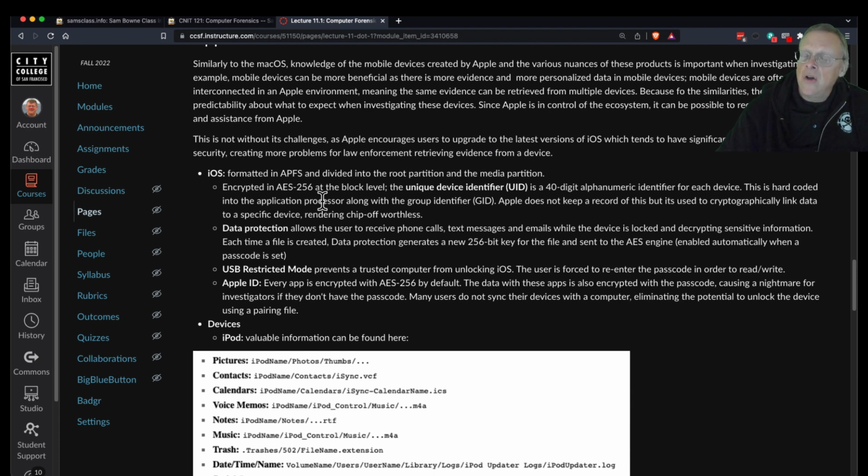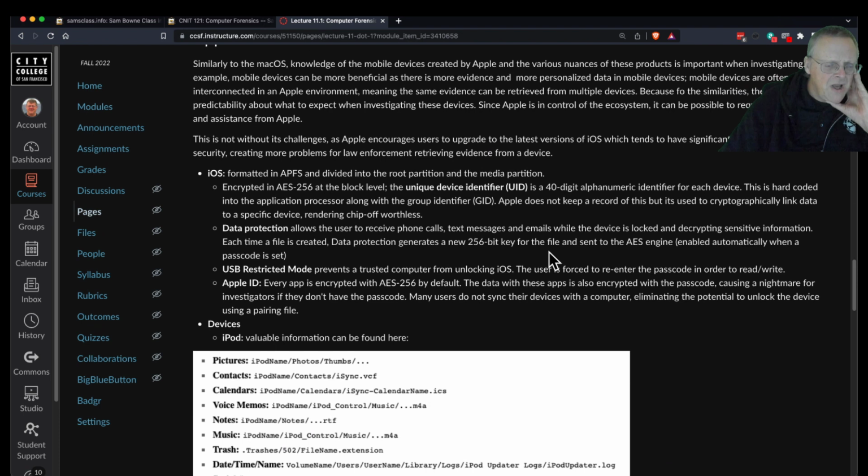From before you start using it, it's all automatically encrypted with a key based on a unique device identifier, hard-coded into the processor. So if you copy the raw bits doing chip-off forensics, it'll be essentially worthless because you need a cryptographic key that you don't have, and without that it's all just scrambled. Which is why you can erase an iPhone: if you just go into settings and restore it to factory default, it deletes the decryption key, and after that all the data is irretrievably gone, and you can totally sell that to somebody else without exposing your personal data. It's very effective. All right.